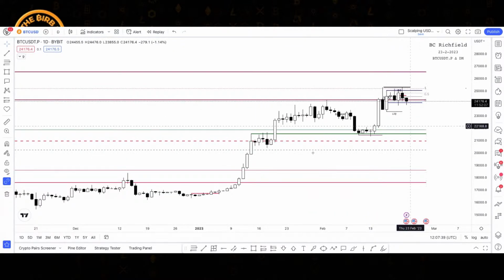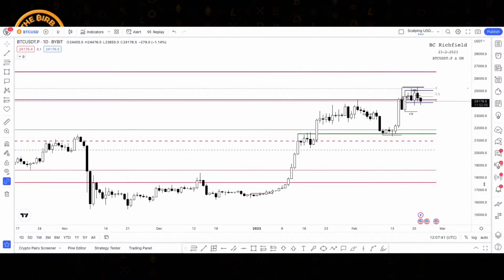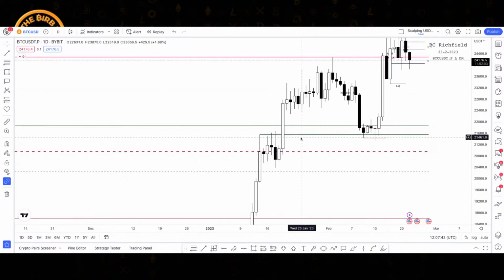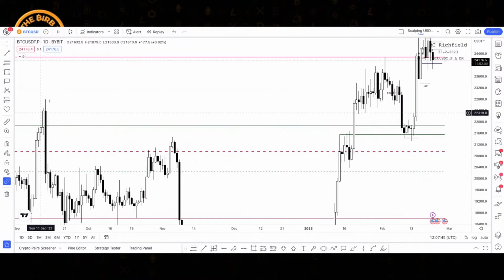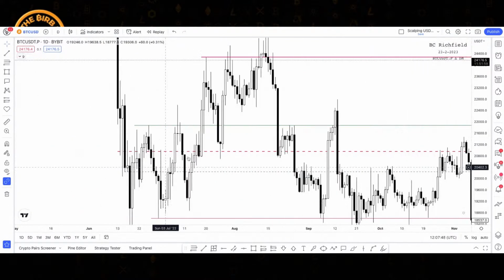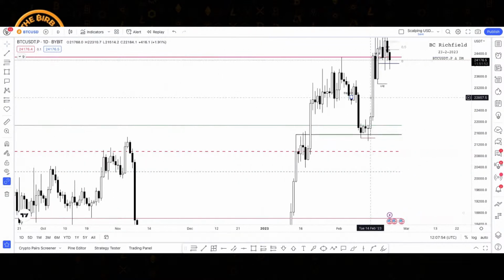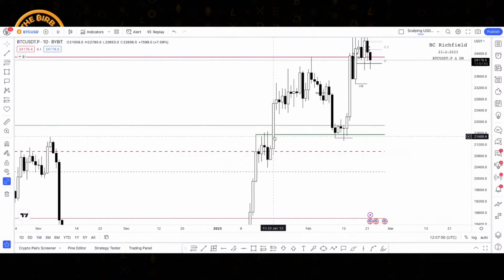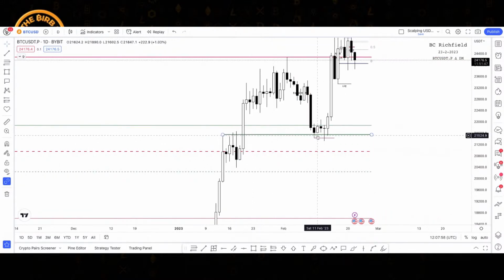So I had a lot of people say, why this high? Because it just gave me a bit of extra confluence, right? We've got this level here where we can see deviation, big sell-off. We're not going to go into it too much, but look how well respected it's been here, here, here. Again, deviation, big pump. So this thicker green line here was a key level for me because I wanted to see this hold.